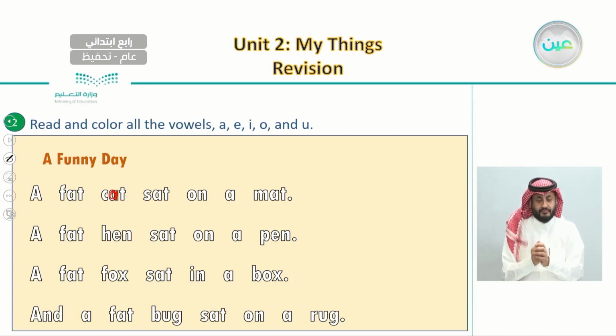And you can do this with all the rest of the vowels, which are letter A, for example, and also letter O. And the other vowel we have is the letter E, as we can see here. So we did color letter A, letter O, and here we go with letter E. And also with a letter U. So here we can color letter U, as you can see here.